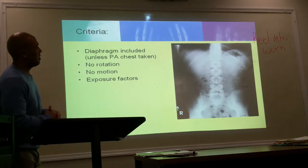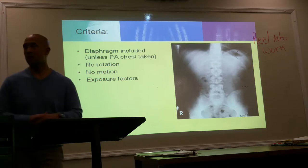According to that, that's free air, and I'm going to have to agree with that. So that's free air under the left diaphragm. All right, questions?